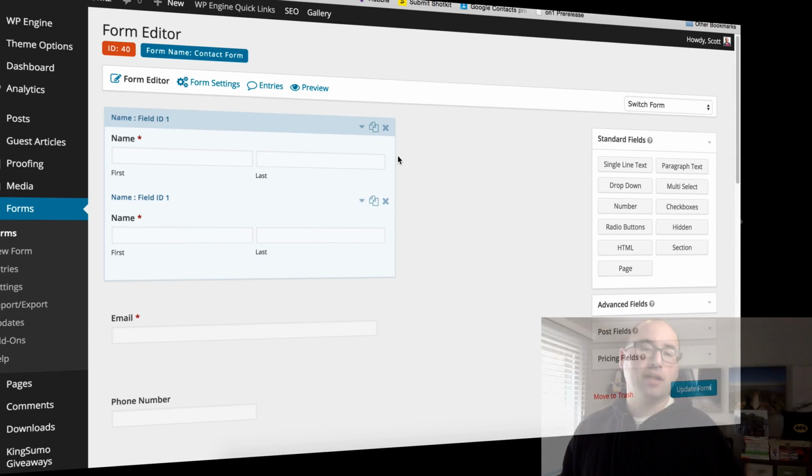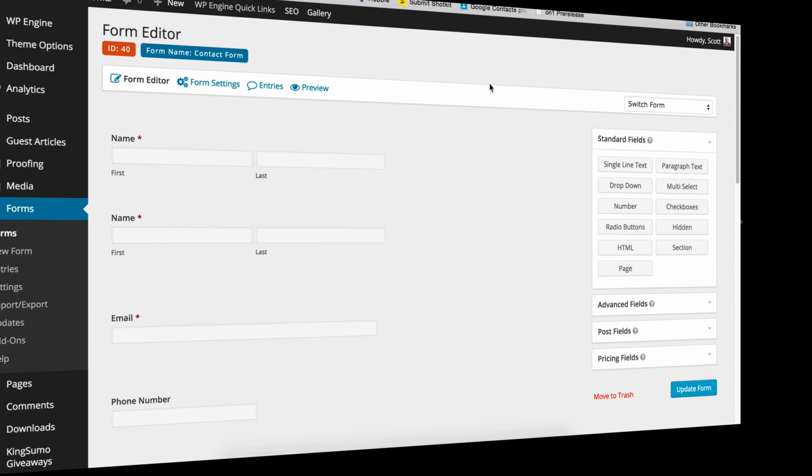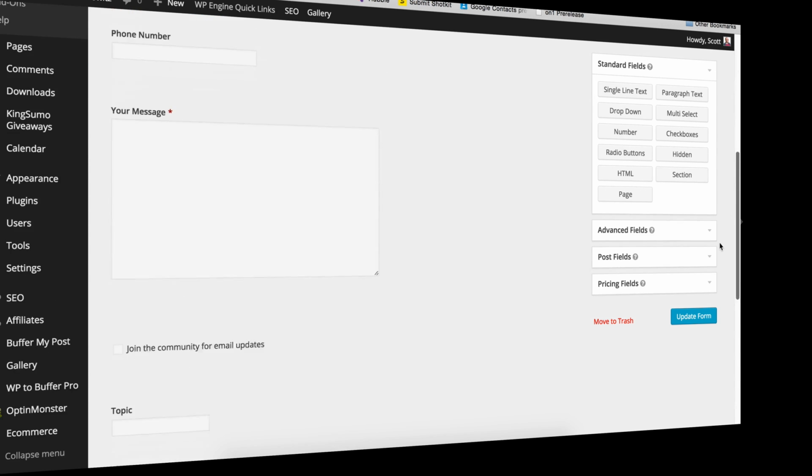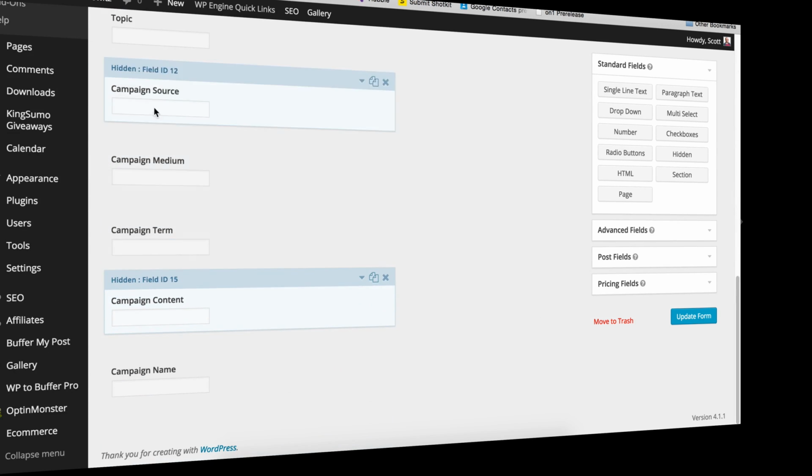So first one, a lot of photographers will go with the free Contact Form 7 contact form plugin. But if you're using Gravity Forms, which is what I personally recommend, then I would suggest underneath the form areas where your site visitors would fill in the information, to go all the way down to the bottom, and add these.